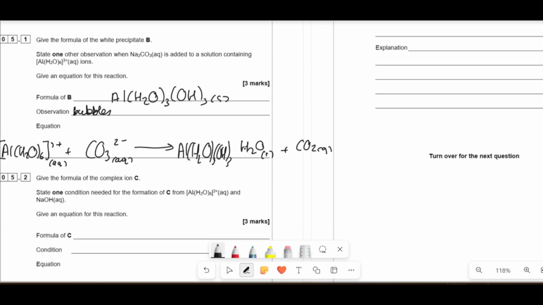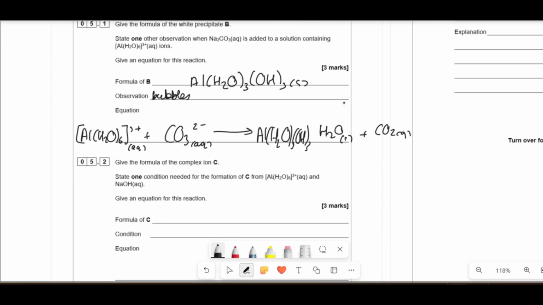So you can derive it actually a lot of the time just by thinking about what's going on stepwise rather than trying to memorize these equations. But I need to balance this. So this is CO3 2 minus, that's 3 plus, so it's probably wise if I'd have 2 of these and 3 of them. If you got 3 of these, then we're going to have 3 CO2s because all the carbon's here from here, and then all the aluminiums here must be 2, and then you can just check it all adds up, and what else? Oh, and then we also have 3 H2Os here as well, and there you go, that's it done.